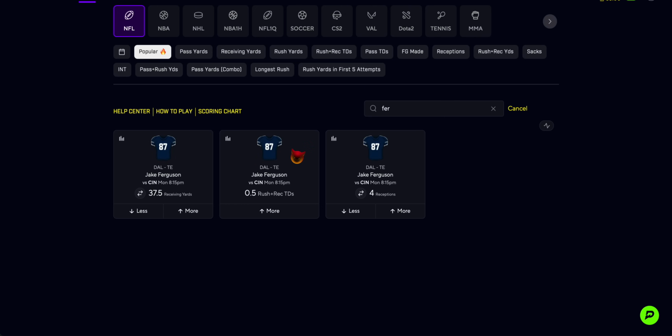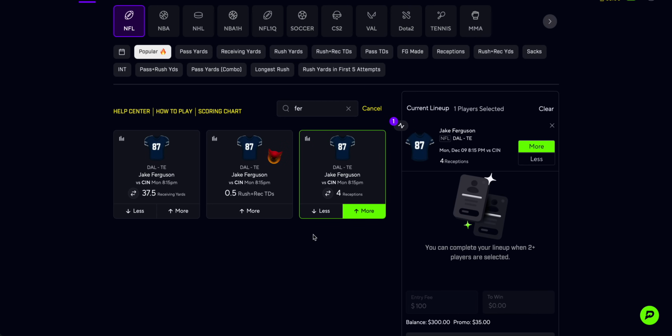We're going to go with Jake Ferguson for play number 1. We're going to take him for over 4 receptions. Now, guys, Jake Ferguson, this is his first game back returning from injury, but Cooper Rush does like his tight ends. And the Bengals rate 28th in receptions allowed to opposing tight ends. So we like this one a lot. He may share some time over there, but we'll see. I think he's going to have plenty of time.